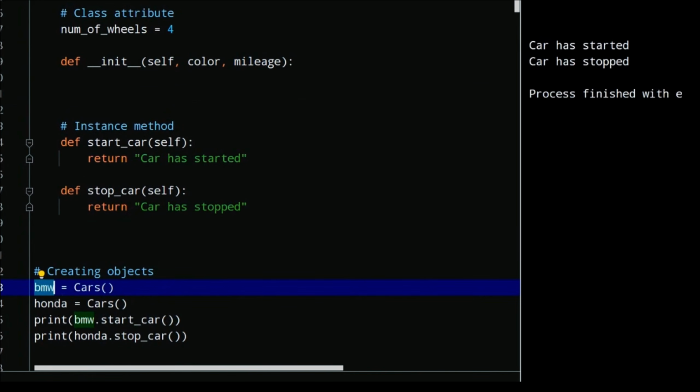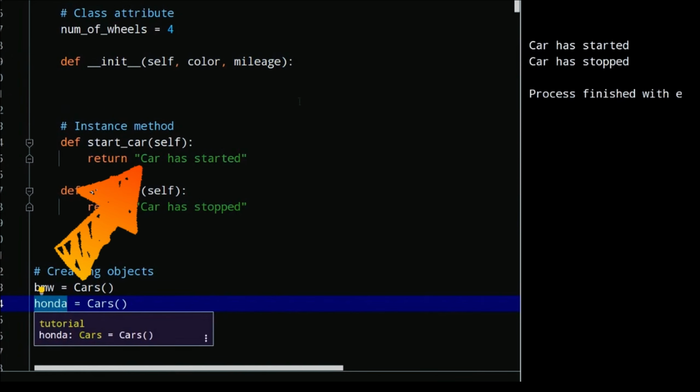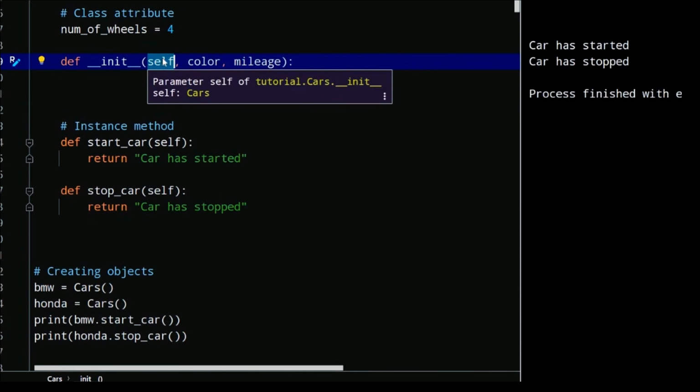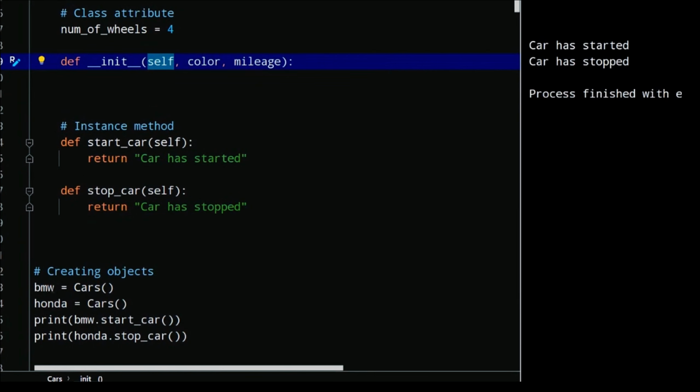For example, we have created BMW here as an object. This BMW is passed as an argument to this self parameter. That's how Python works. Here we've created a Honda as an object, so this Honda is passed as an argument to the self parameter. So the self here is referring to the objects, the instances of this class.